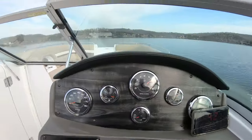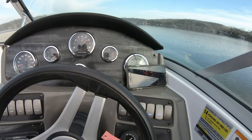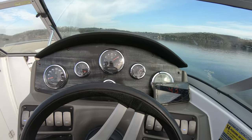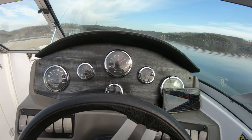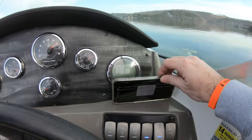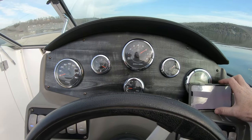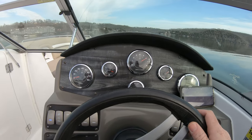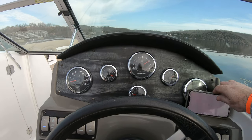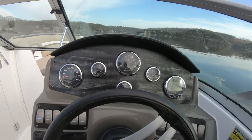Running nice and smooth here. The steering is awesome, it's very smooth. 43 miles an hour. Push it as far as we can go. We're hitting almost 6,000 RPM, which is good, and almost 50% trim angle. And that's gonna be our top speed right there. Right about in the mid 40s, half trim, 6,000 RPM.